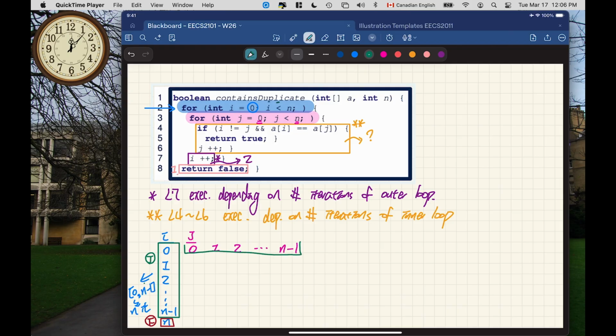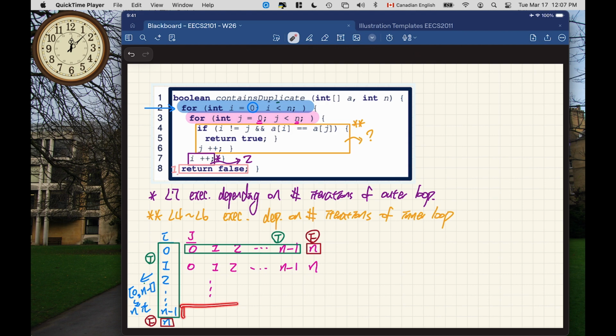So these would be the true value until we get to n. So that would be the false value. Okay, like that. It's going to be very similar for every iteration, right? So we also got 0, 1, 2, all the way to n minus 1, and also we got n, etc. So where would be the very last j value that we're going to have? Oh, sorry. So here, it doesn't really depend on the I value. So we're going to go all the way to here as well. And also we got 0, and then 1 and 2, all the way to n minus 1, and then n. All right.